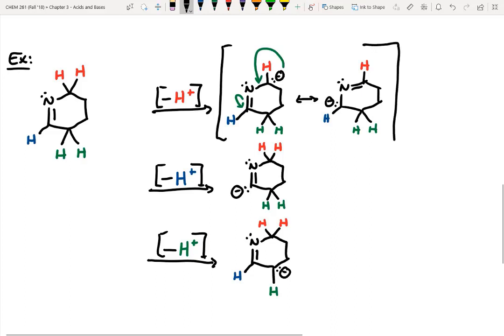Let's double check the other ones though. All right, the one right below it, we've got a negative charge. Can I move these electrons down here? Nope, otherwise we have a Texas carbon. All right, can I move these electrons right there? Nope. Otherwise, we have a Texas nitrogen, and there's no way of fixing that Texas nitrogen in this situation. So this one has no resonance. So we'll just make a note here, no resonance.